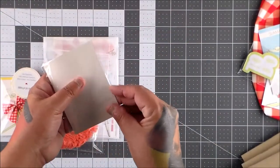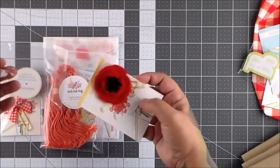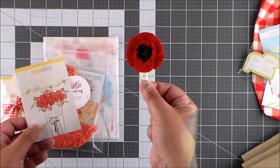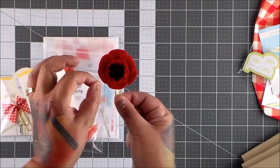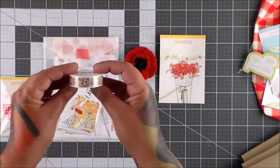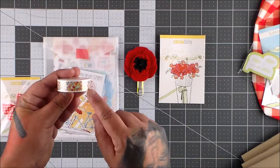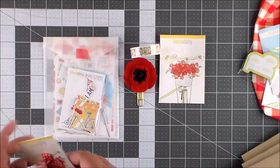This is so cool. Oh my gosh, this is the planner add-on. I try not to do sneak peeks, but there are some times where someone just posted like this, and I'm like, oh my gosh. And it looks so much better in person. That is so cool. That is a cool paper clip. And then you get, oh, I love the washi, and it's different from the other washi, so this is a spotted one. I love that. I love the colors in it.